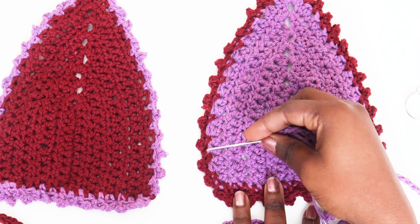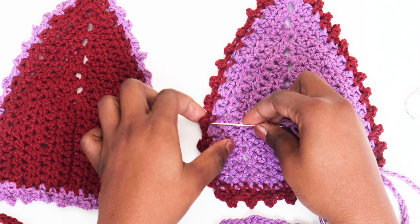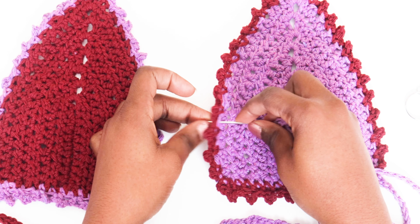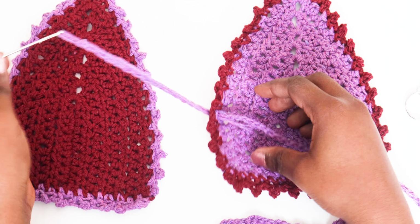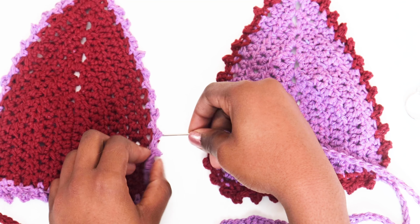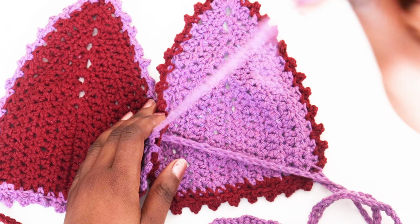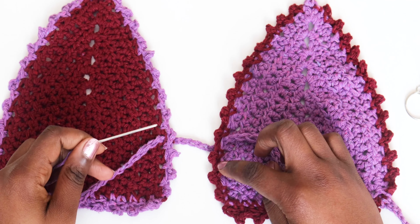So count 4 picot stitches. And then I'm going to insert my needle in the stitch underneath that, and then I'm going to go into the second cup using the same pattern. So count 4 picot stitches and go into the stitch underneath that and pull it through, and then I'm going to go back and forth.